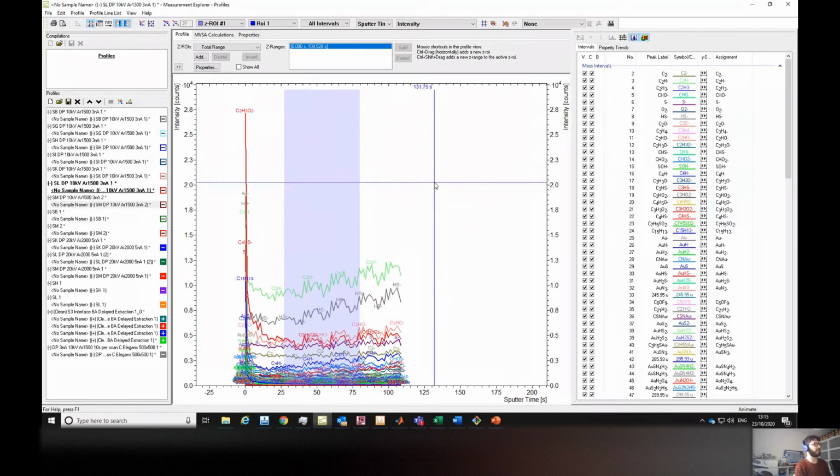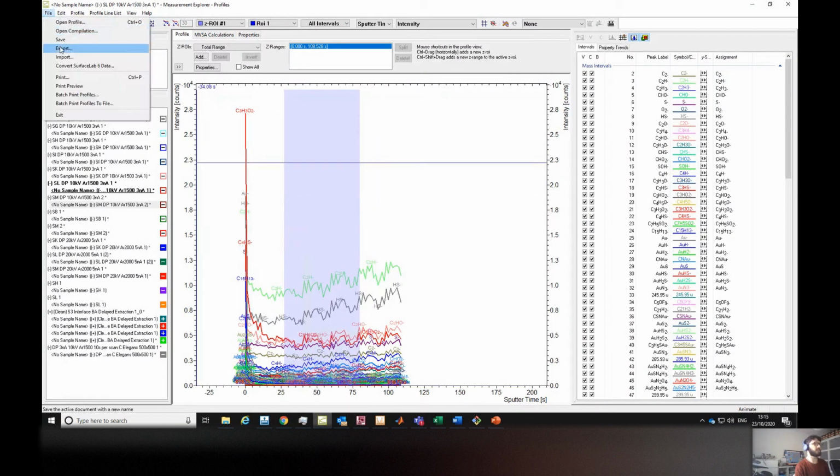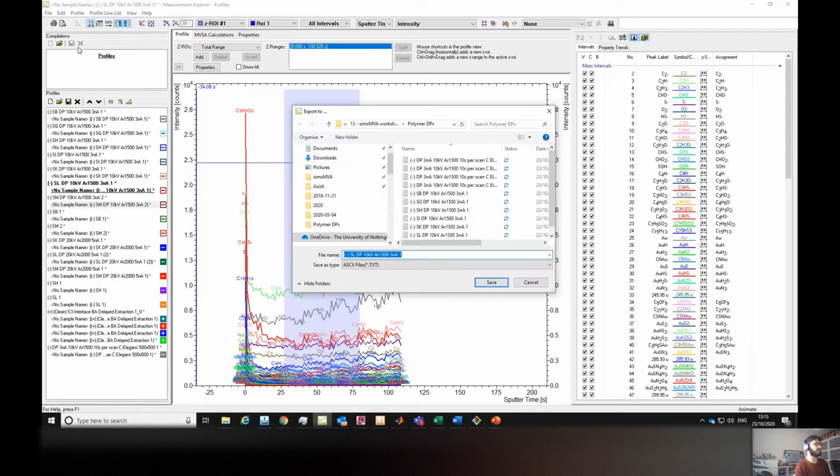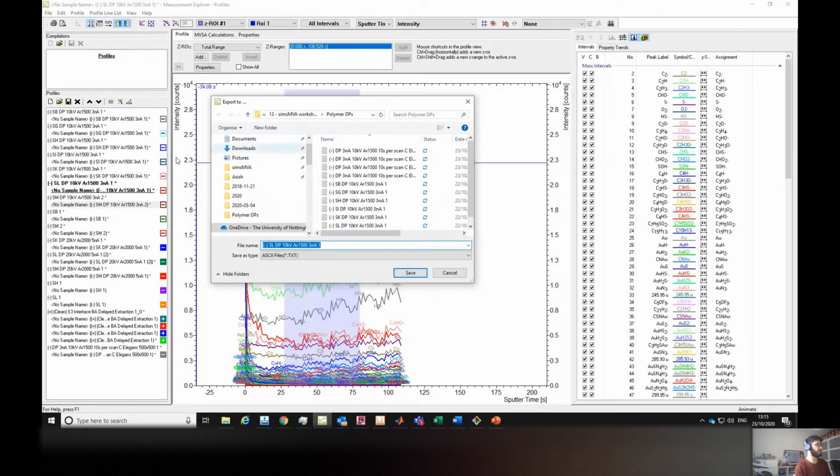The quickest way, like in this case, because these are separate data sets, you have to export one by one. So in the depth profiles software, you go File, Export. And then you can either keep the same name or just give any name you want, because you create a text file, a txt file with the data. So just make a separate folder here.